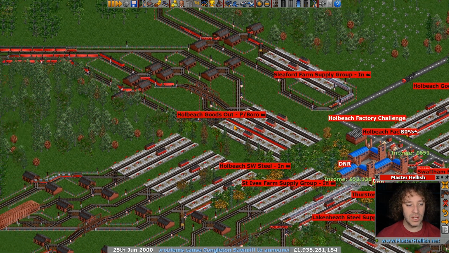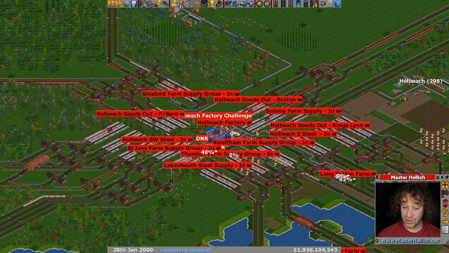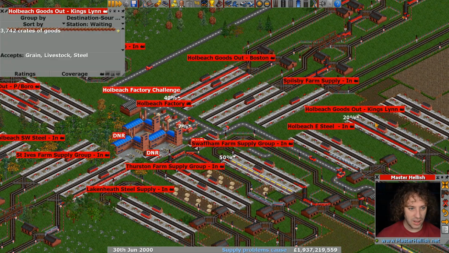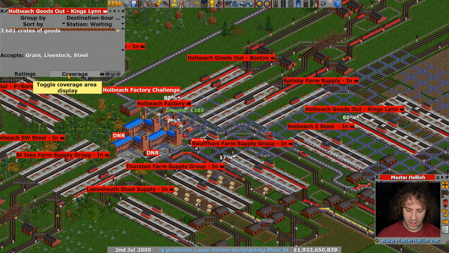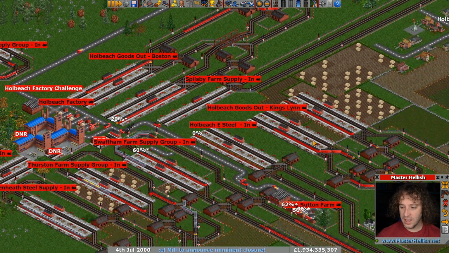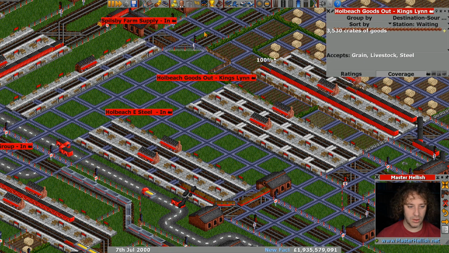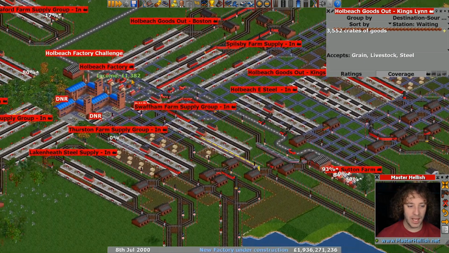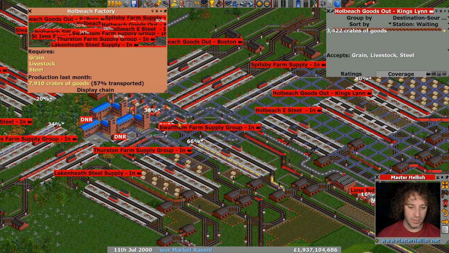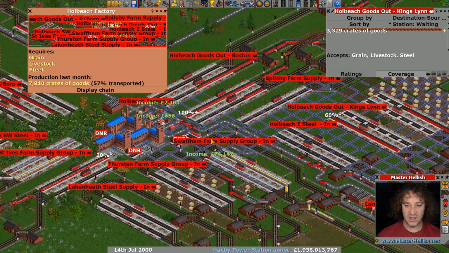Yeah, you need more. You need just so much more to be able to shift those goods out, and you're gonna struggle. You really are. I'm not sure. I think you've used spread stations. Yeah. So for the stations that are further away from the factory, obviously this Kings Lynn station here wouldn't normally be in the coverage area for this Holbeach factory, but you've got these little pieces of platform over here which just extend the reach.